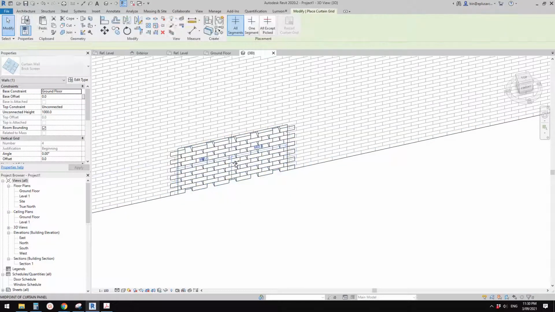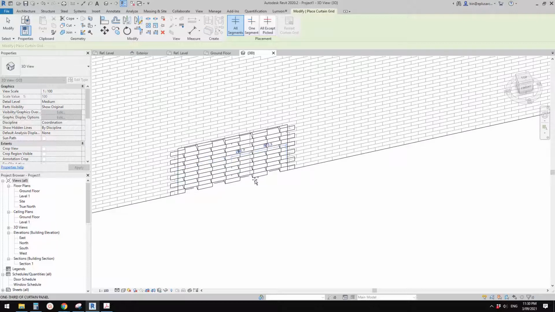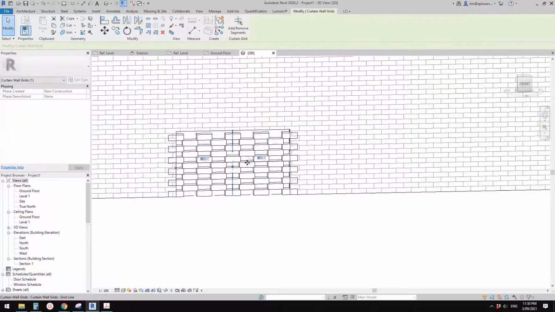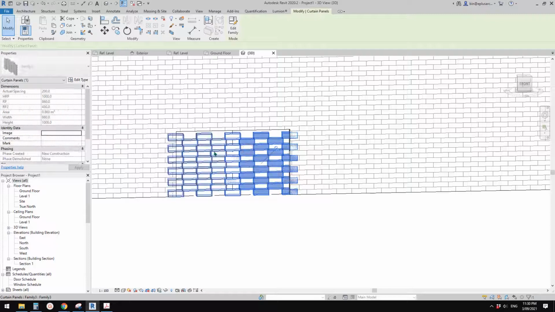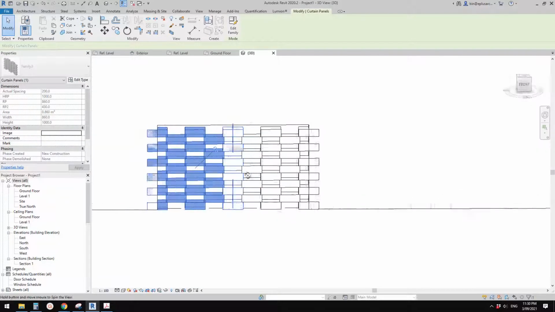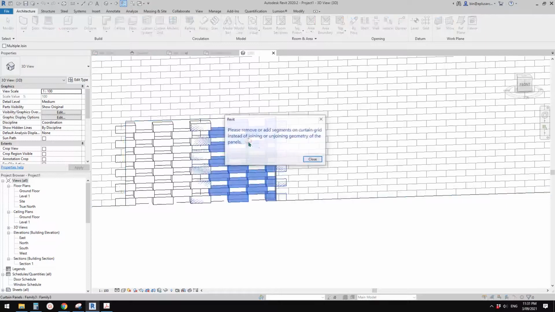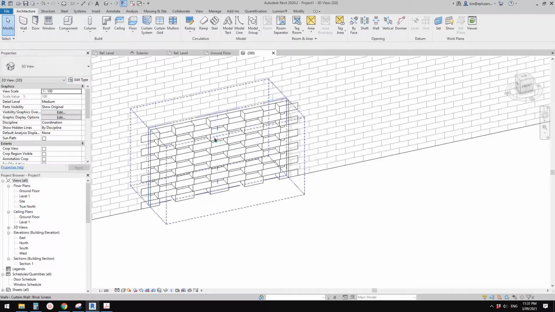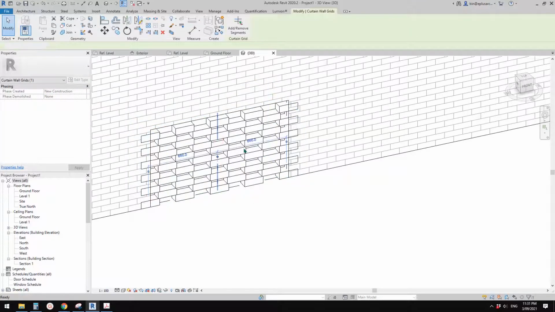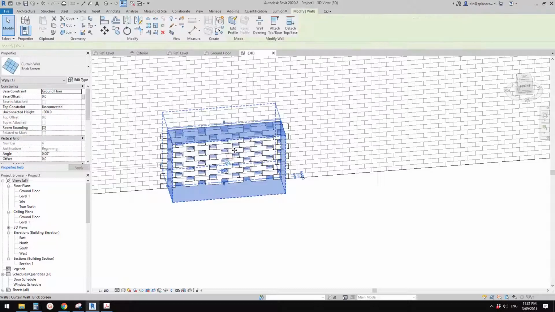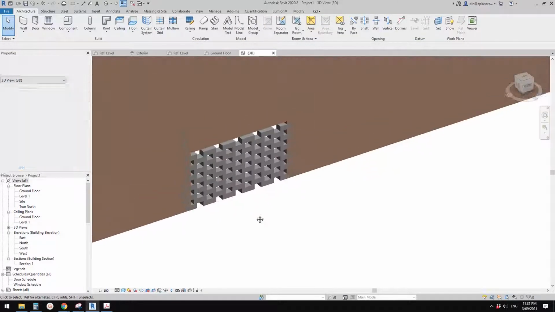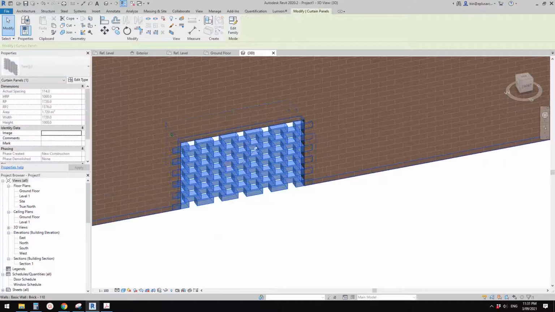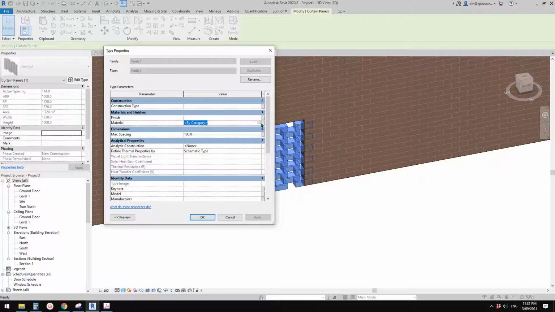But yeah, if I... Oh, what's this? Oh, okay. Yeah, it's overlapping, so that's fine. I just want to see if I can join the curtain panel with the wall. I don't think we can. So yeah, that's it. I'll just delete that grid, so it will become one panel. And let me just change to shade. Also, you can tab, select this curtain wall panel and change the material. I'll change the material to match the brick.